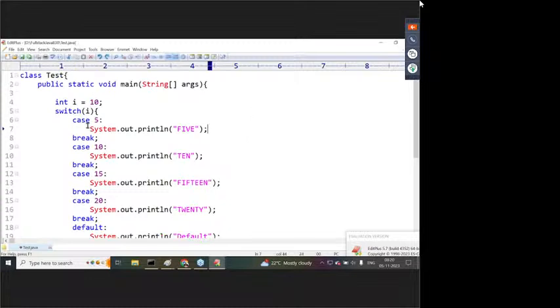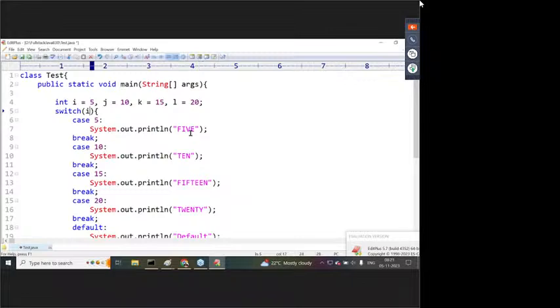For example, what I want to do there: int i = 5, j = 10, k = 15, l = 20. Check this clearly: i is 5, j is 10, k is 15, l is 20.